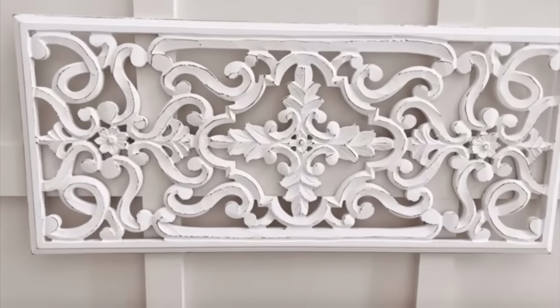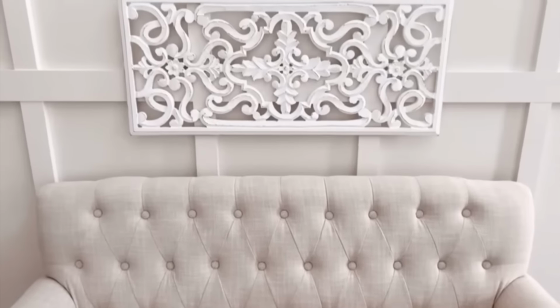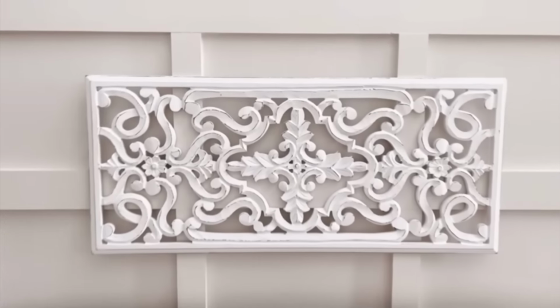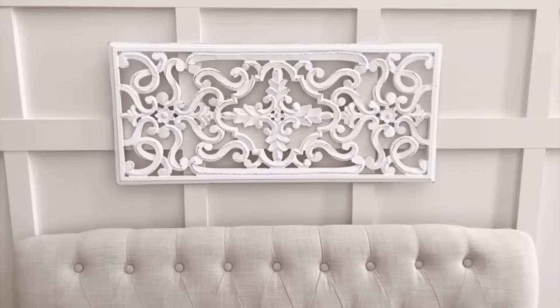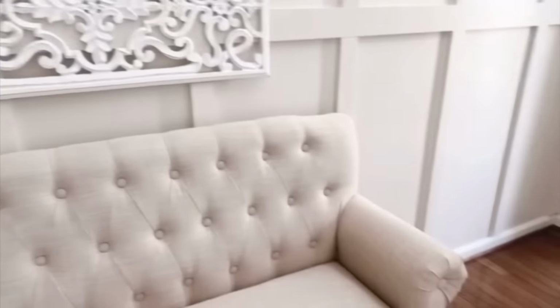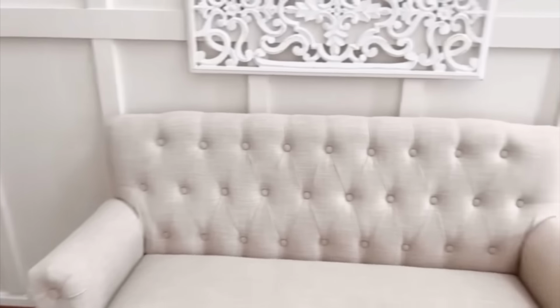I had this piece hanging below the console table, but thought it would be fun here. I feel like it helps to break up the beige in the Asiago as well as the settee, offering just that little bit of contrast. So now that that's done, I'm not crazy about the emptiness on each side. So let's do something about that.